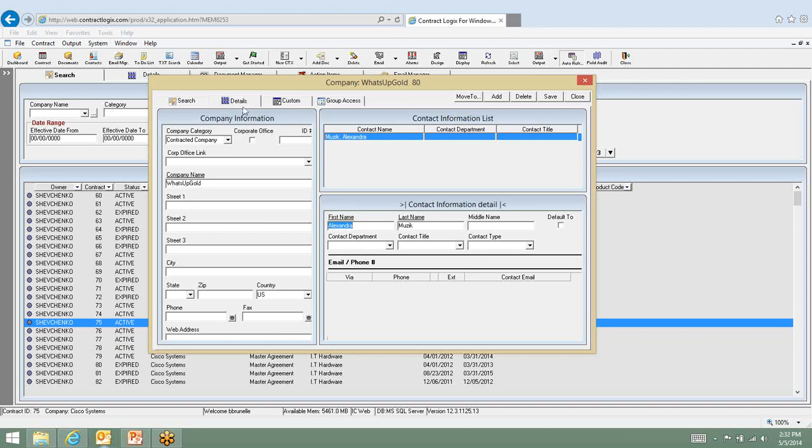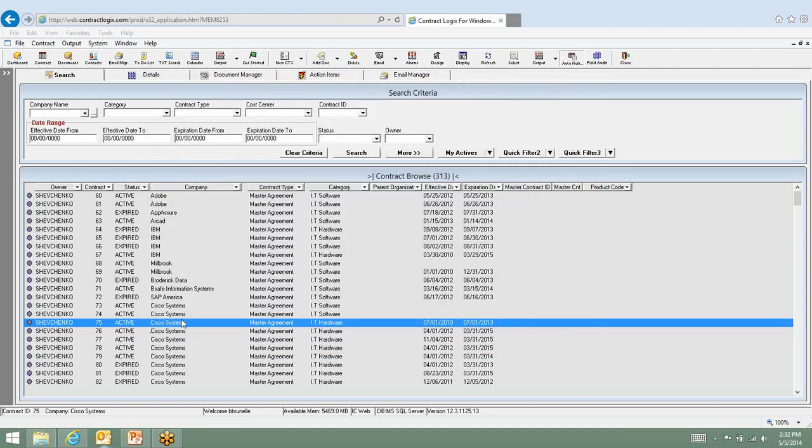The company information is on the left, so you have a place for the company name and address, although the address is not required. And on the right-hand side of the screen, contact person information: first name, last name, their department, title, their email or phone number, all over on this side. And we'll come back there when I set up a company.